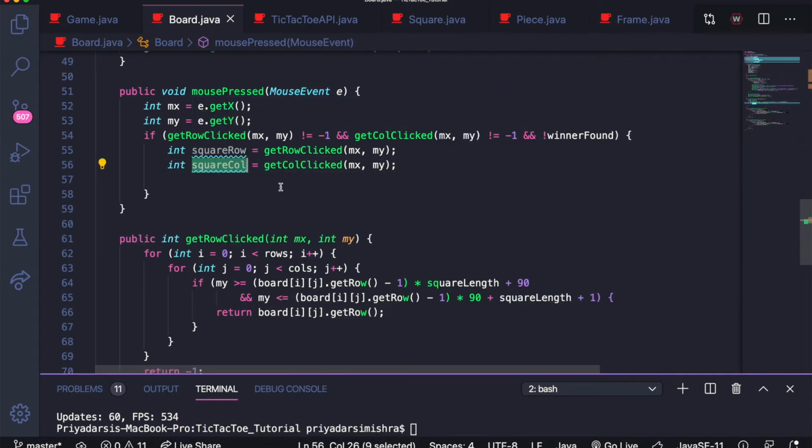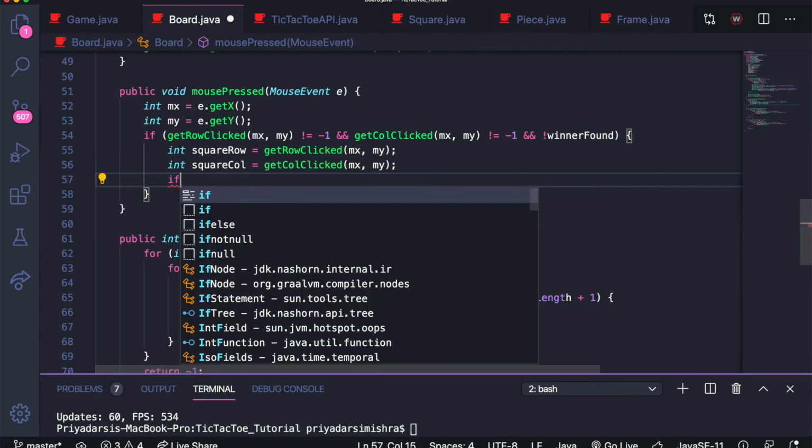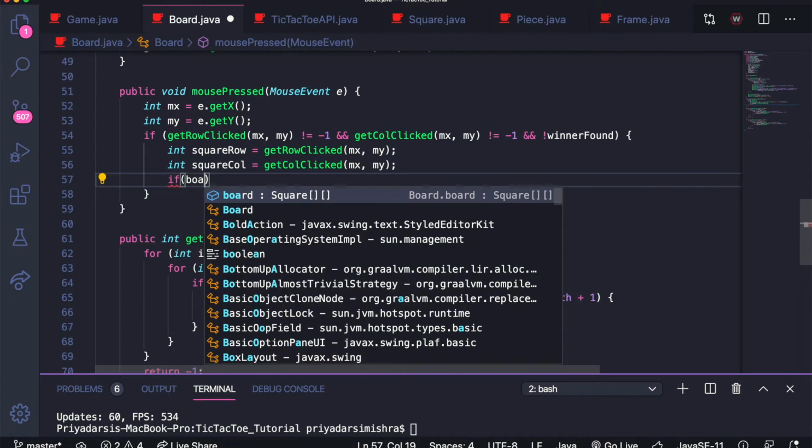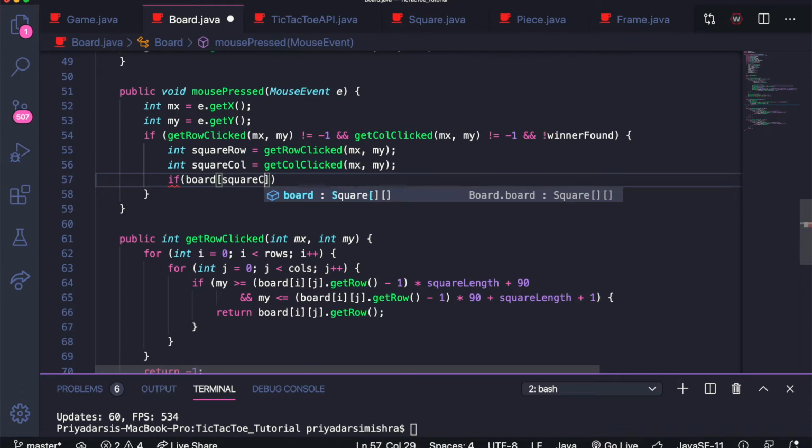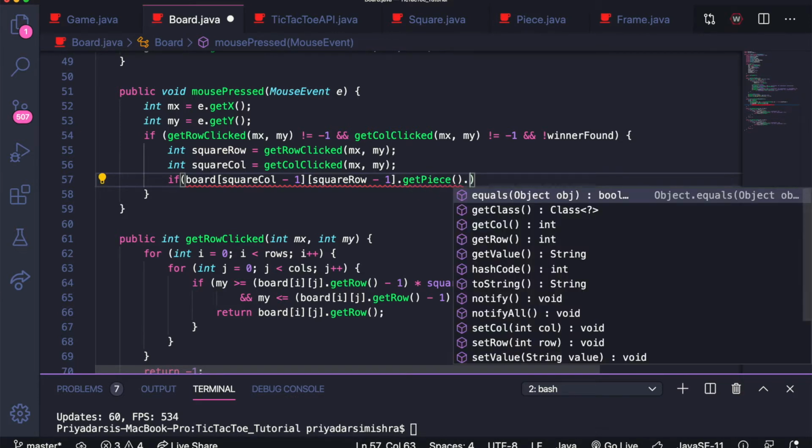So this is sort of like the row in terms of our perspective. That's why here we're checking the board square column -1, and again -1 because of the array indices thing, and square row -1. That's why I mentioned that, because I didn't want it to be complicated. Now we're going to get the piece that we have in our board in our squares class.